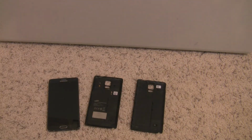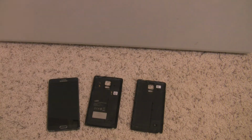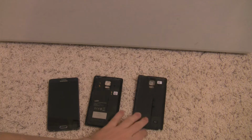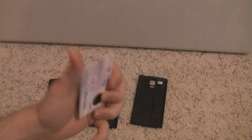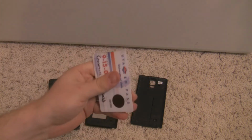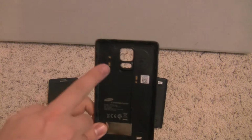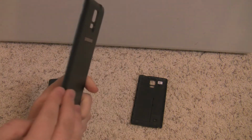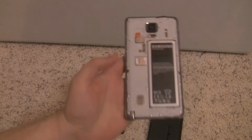So the things that you're going to need are a hair dryer or a heat gun if you have one, which I do, but I figured most people are going to have the hair dryer available to them, so I thought I'd see how that goes first. If it doesn't melt the glue quite enough to pry it off, then I'll switch to the heat gun. But I've also got just a little card to be able to pry it off as well. So let's go ahead and get started and see if we can take the wireless charging elements off of this back cover and get them planted onto this case and on the back of the Note 4 here.